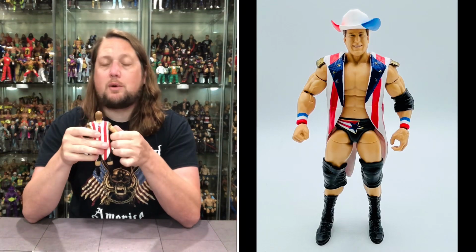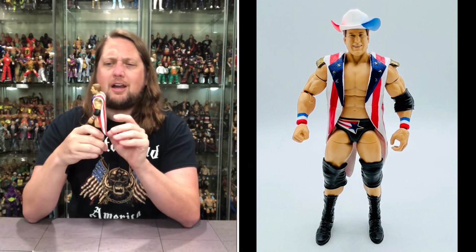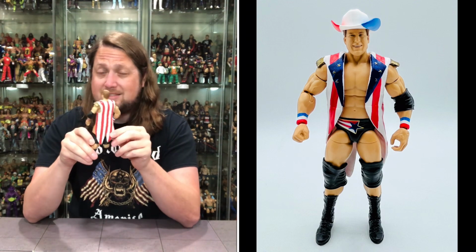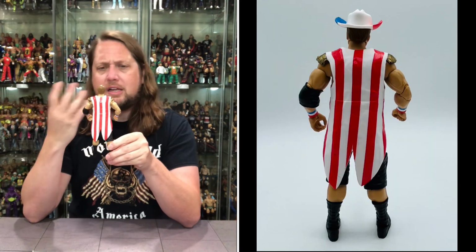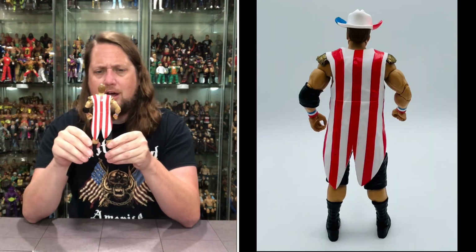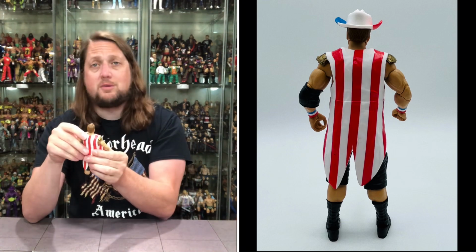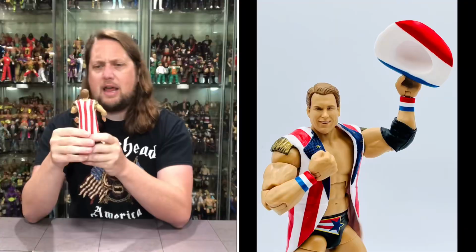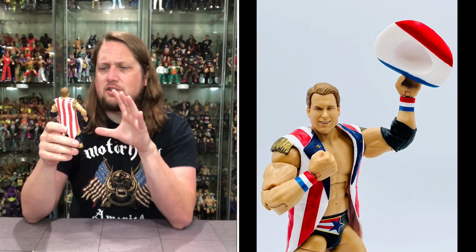Of course, the Jacks one was cloth goods. This is hard plastic, but a nice look here. A nice one-and-done sculpt for this plastic outfit. Very, very cool here. You do get the red, white, and blue. You get the stars and bars, the stripes going on. Definitely looking really cool. Definitely awesome. Way better than I thought it was going to be in hand. I don't know what I thought. I guess I assumed this was cloth. I didn't look close enough at it. But man, this looks really, really good.